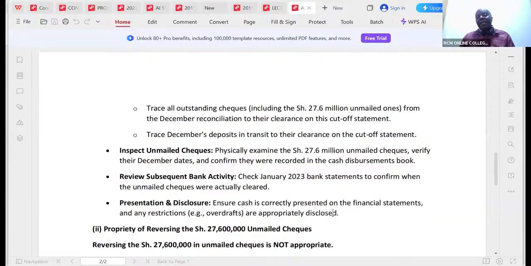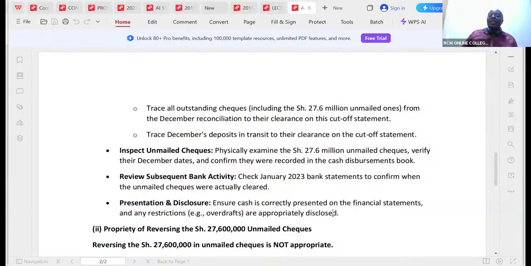So I would expect a note in the disclosures where they should even be able to talk about their going concern. Why were they not releasing creditors' checks? I would expect an explanation for that. And if they're not disclosing that, that can even make me issue a qualified report. Because 27.6 million, I want to believe, is a material transaction. Of course, they never gave me their total sales, but holding on to checks worth 27.6 million is material. It could also be pervasive.